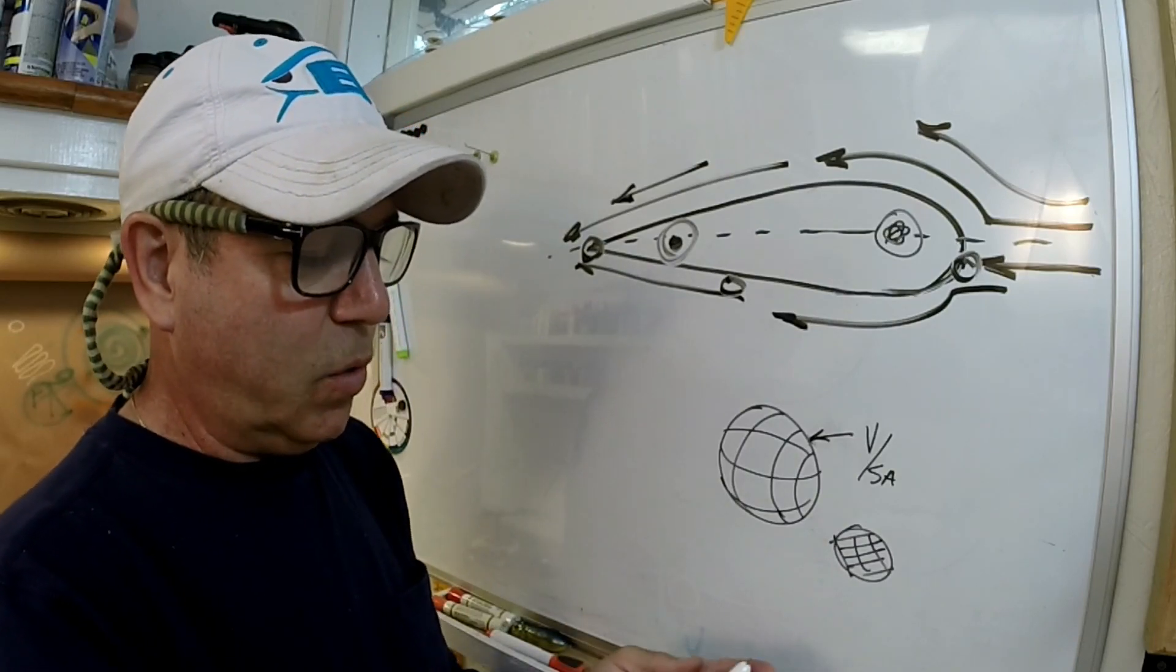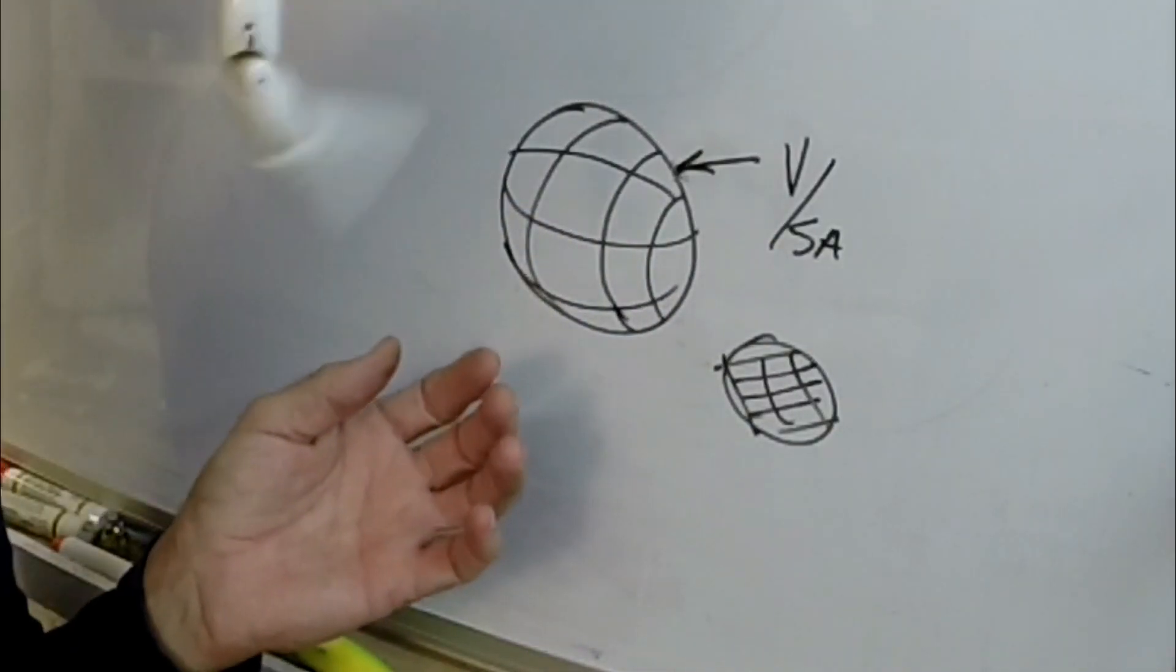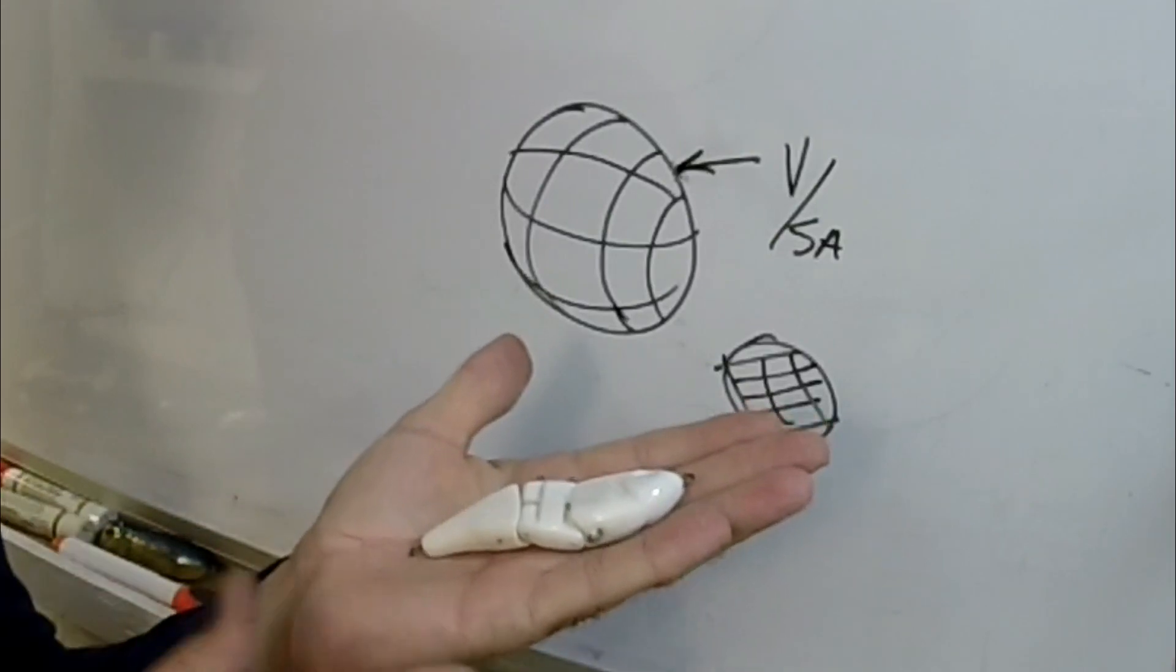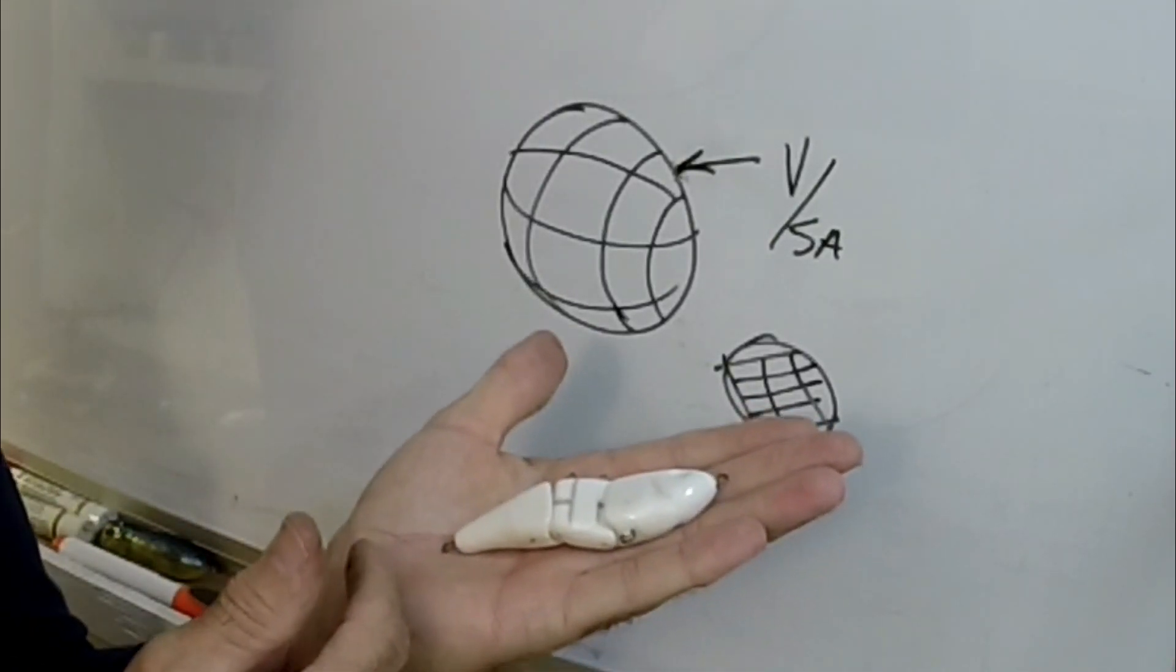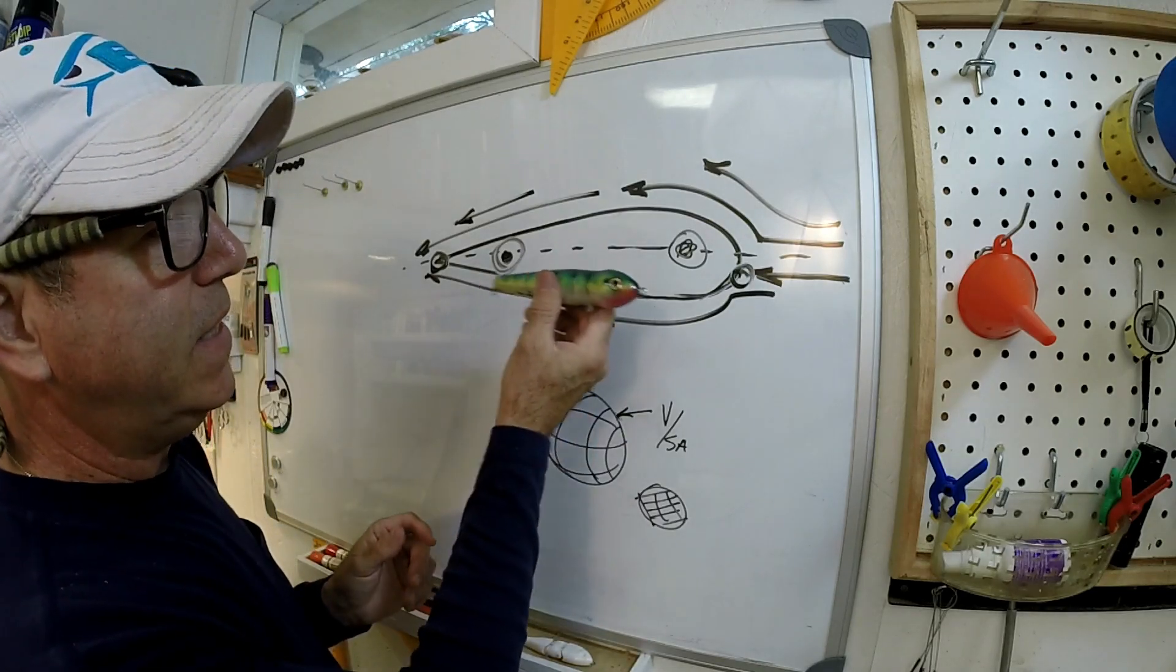So a lure like this, which is a little three-piece swimbait - I hope you can see that - it has two things going against it. One, its shape's wrong for a long cast, and the other is that it's gonna fold. So when you have a lure like this, while it is nicely shaped like a teardrop, it's designed to fly in the wrong direction, right?